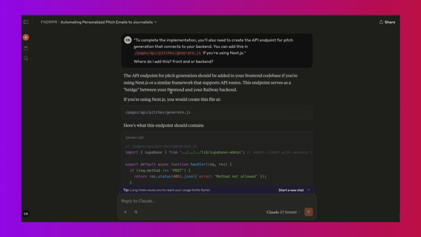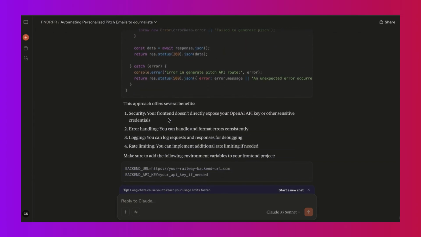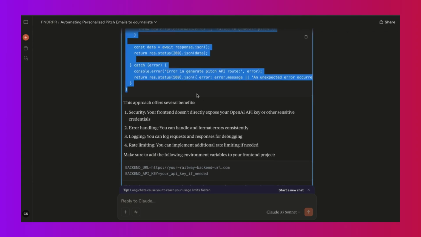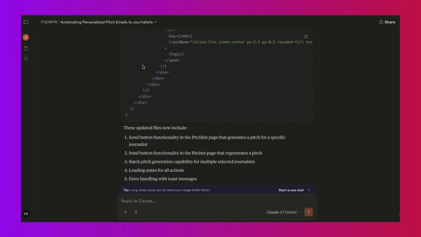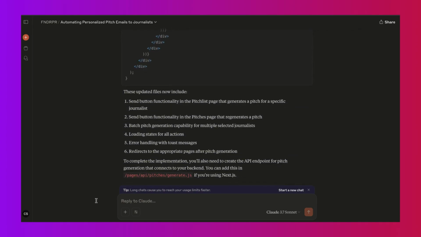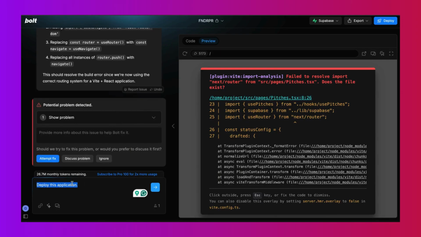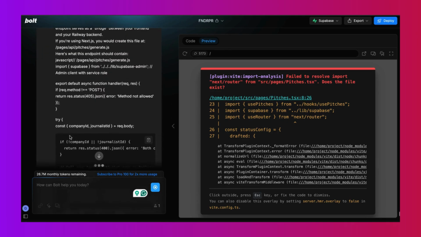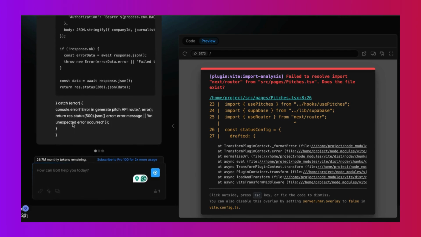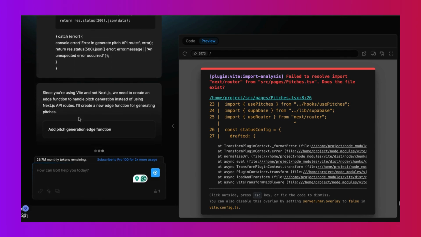It changed something that it should not have changed. Okay, I'm just gonna add everything that it said and see if it can make something out of that, because now it's starting to break.